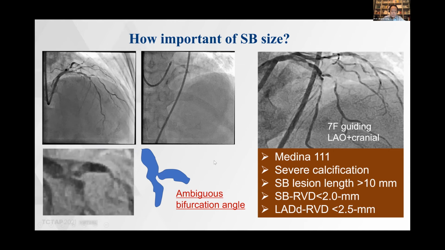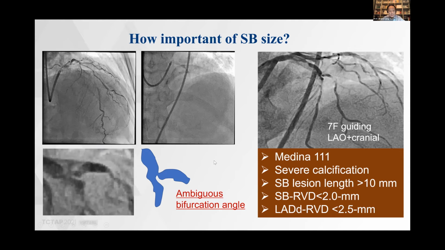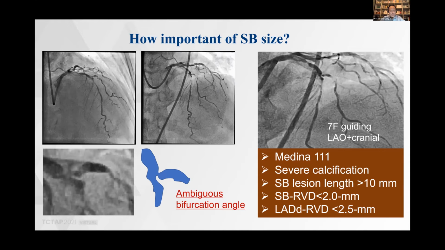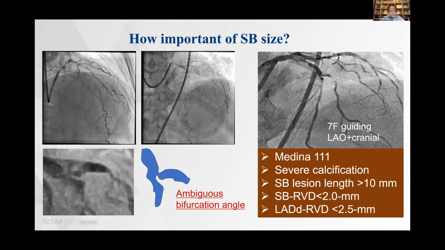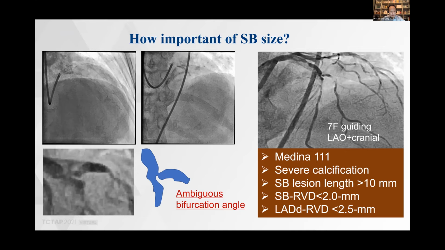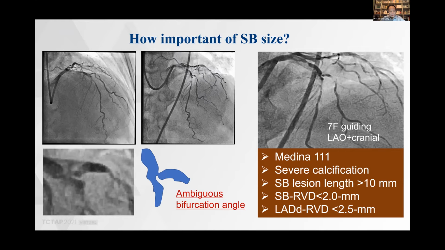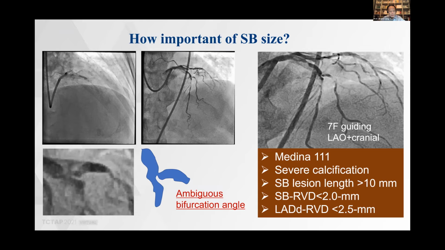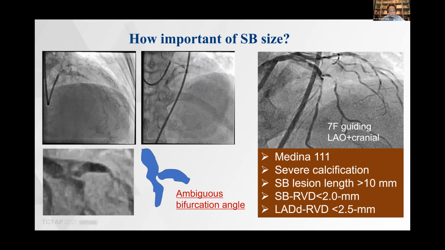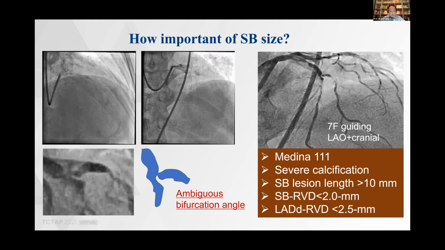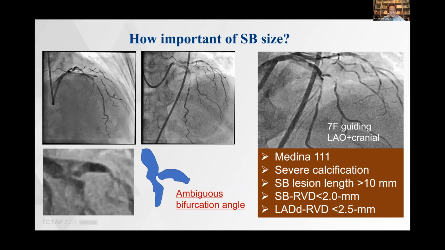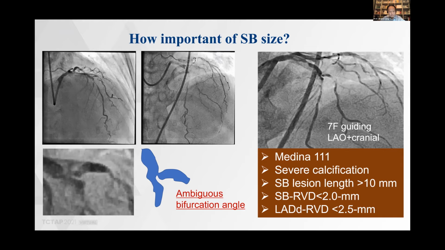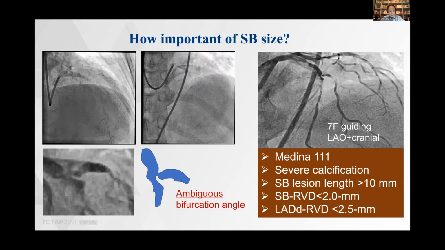So next, let's go through my very interesting case. This is a very young patient, only 48. He had been working in foreign countries for many years. And from angiography, you can see, I used the 6 French guiding catheter from transfemoral approach, very diffuse lesion in LAD with very severe calcification from proximal to distal part.